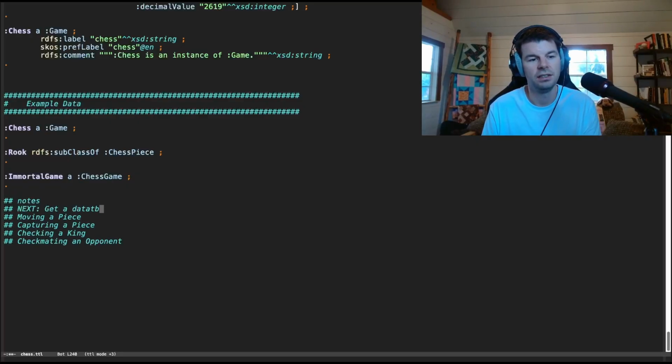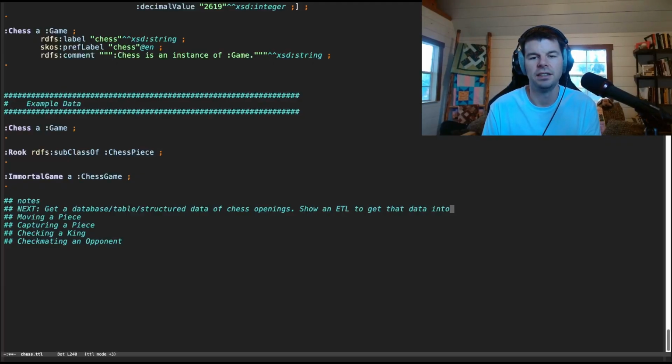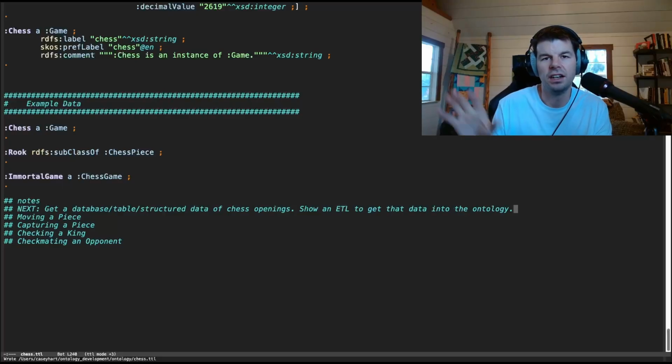Get a database table of structured data of chess openings. And then we're going to show an ETL to get that data into the ontology. Next time I'll do this off camera.